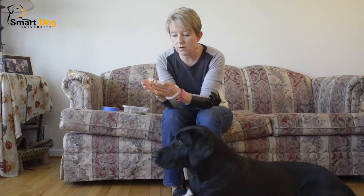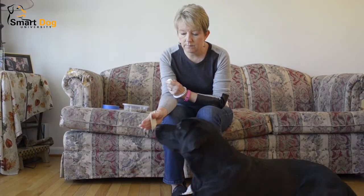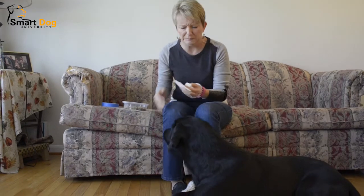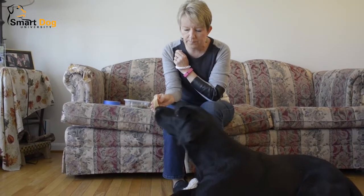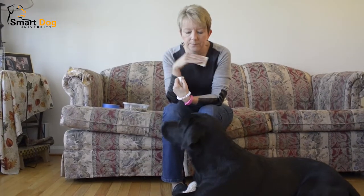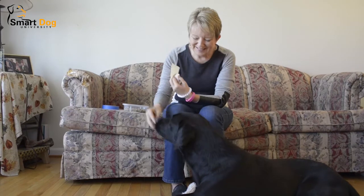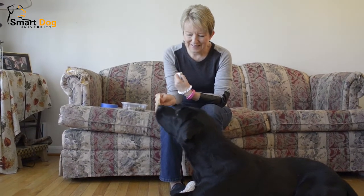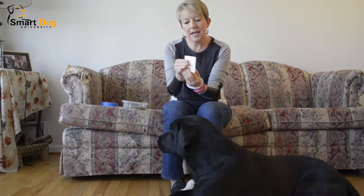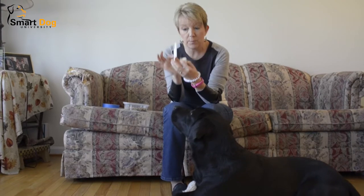I just put the sticky note on my hand, and I put my hand out, and he touches, and he gets a click and a treat. He was a little hesitant to touch that. He's like, well, what do you have paper in your hand for? Good boy. But it's really an easy skill to transfer. And as you can see, I'm trying to take my hand sort of back a little bit each time so that eventually I'm just going to have the paper out there.